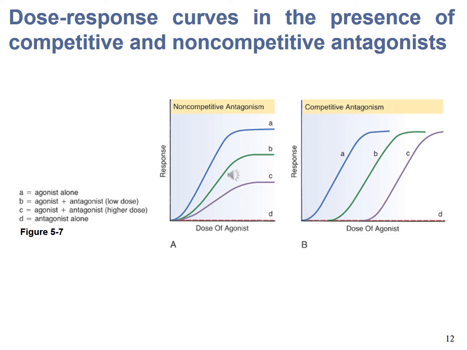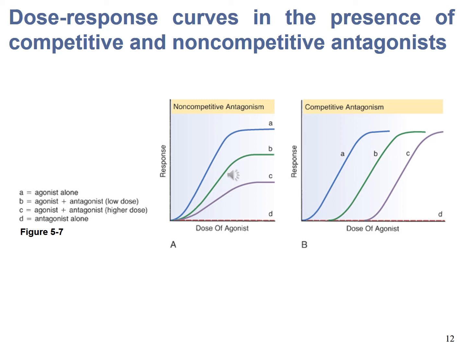So in order to produce the same dose response, and because it's a reversible inhibition, it's a competitive inhibition, your agonist is going to be able to overcome this, but you're going to need more agonist. And now C is the same, but you have even more antagonist. So then again, to produce the same response, you're going to need a larger dose of your agonist to produce the same response.